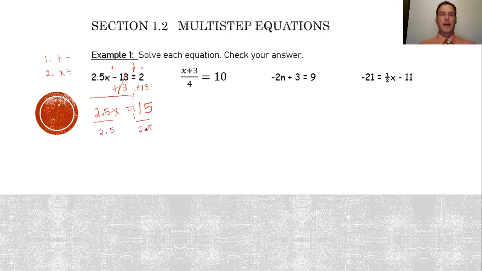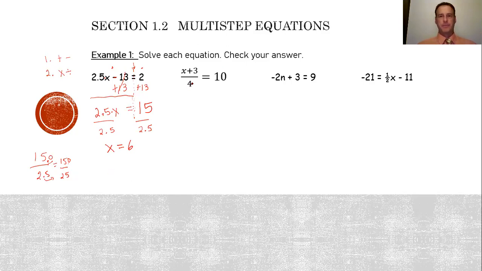Now, some of you will look at that and you're like, I have no idea how to do this decimal in my head. Well, that's cool. Use your calculator if you want. If you really wanted to try to do it otherwise, you have to move this decimal over a spot. That gives you 25. And then you have to move this decimal over a spot. And if there's nothing there, you'll put a 0 there. So you got 150 divided by 25. Basically, how many quarters, that's what 25 is, 25 cents, go into $1.50? And if you did your calculator, or if you thought about it in the sense of quarters, you got 6. But again, use your calculator if you would like to.